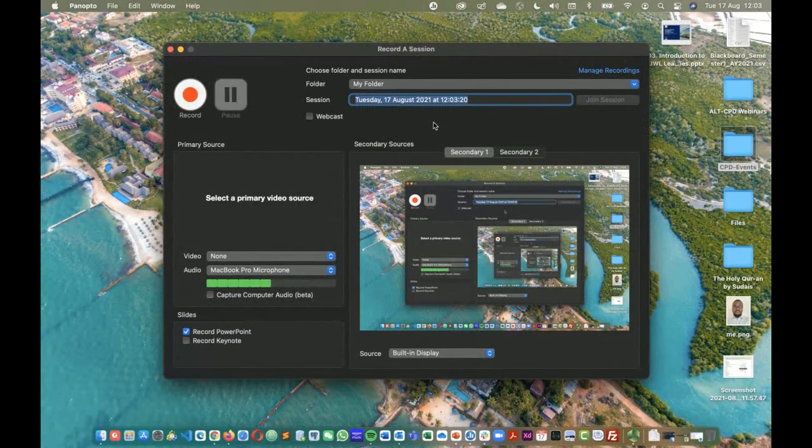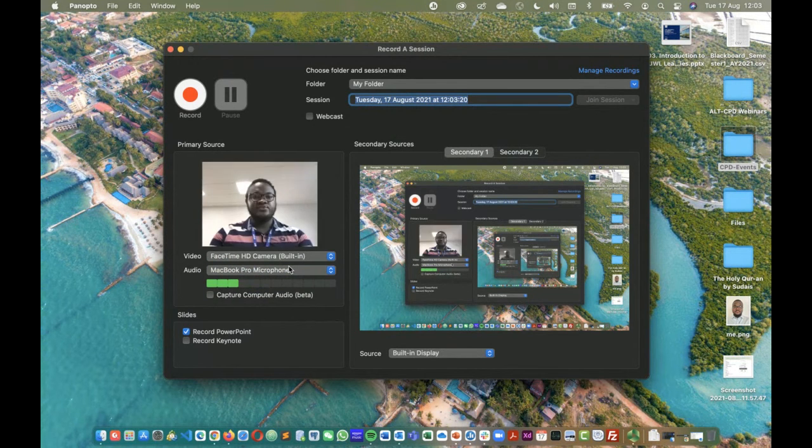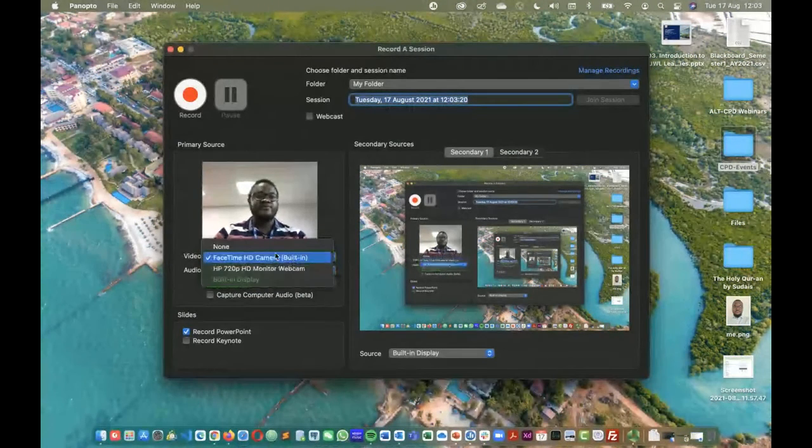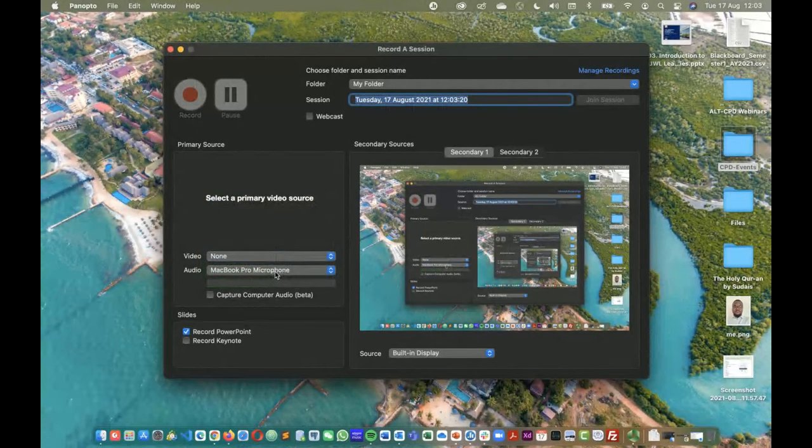And from here, I can now start setting where I want to create the recording and upload. If I turn this on, I can use the camera of my device to be captured so that my video is also available if I wish. Ensuring that your microphone is accessible, you should see these bars as you speak or make any sound. That means it's being captured as well. If you're using slides and you want those to be captured, make sure these are selected. For Mac users, you may probably be using Keynote, but I personally use PowerPoint, so that's selected there by default.